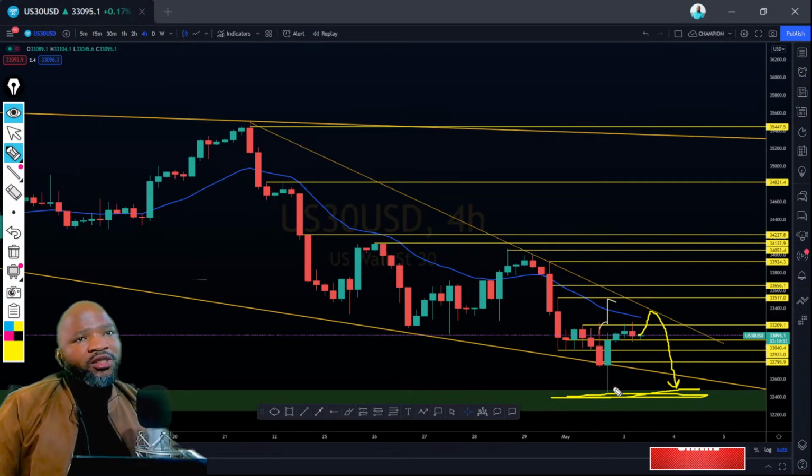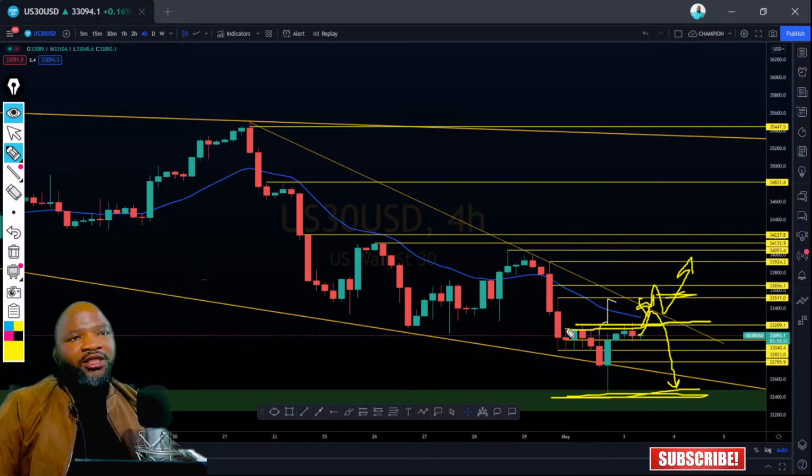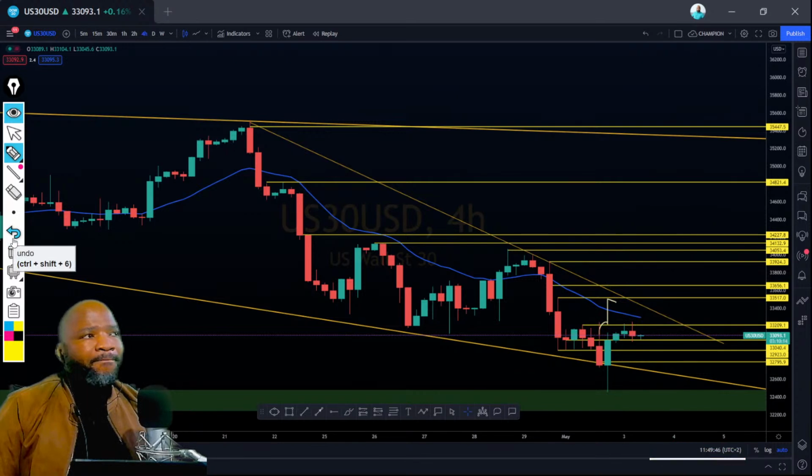This is our US30. One thing that we have to be aware of again is that if the price breaks this level, we could wait for the breakout and trade that breakout. As it will retest, then we place our buys, and this level is very significant. Seems like we are having a resistance right there. We could see our price pushing towards the downside. If it breaks, after the breakout we have to expect the retest, and we can say now we are going bullish.